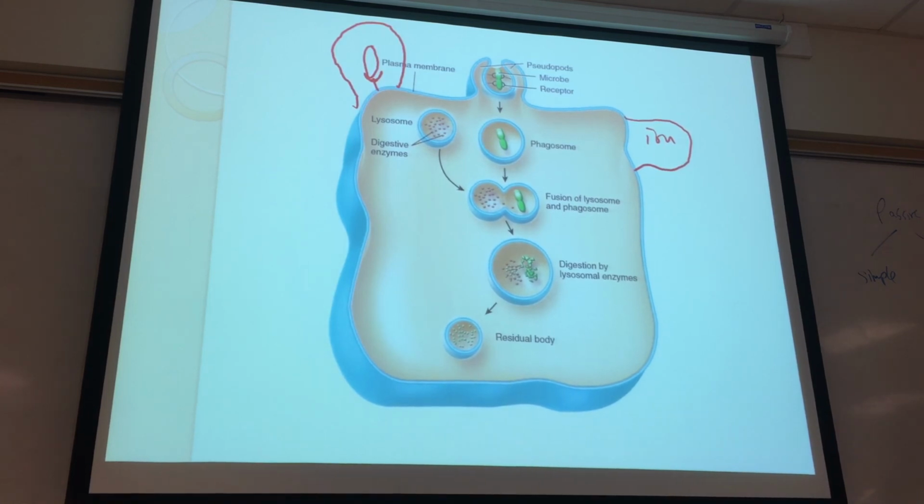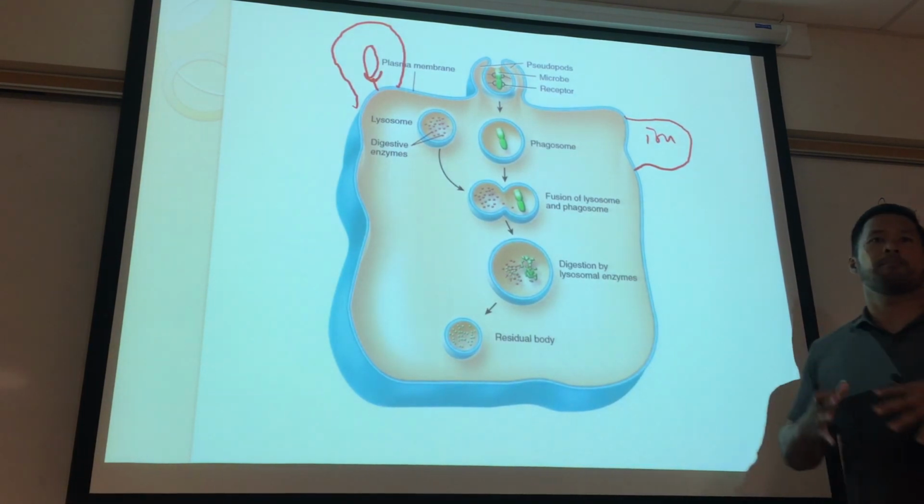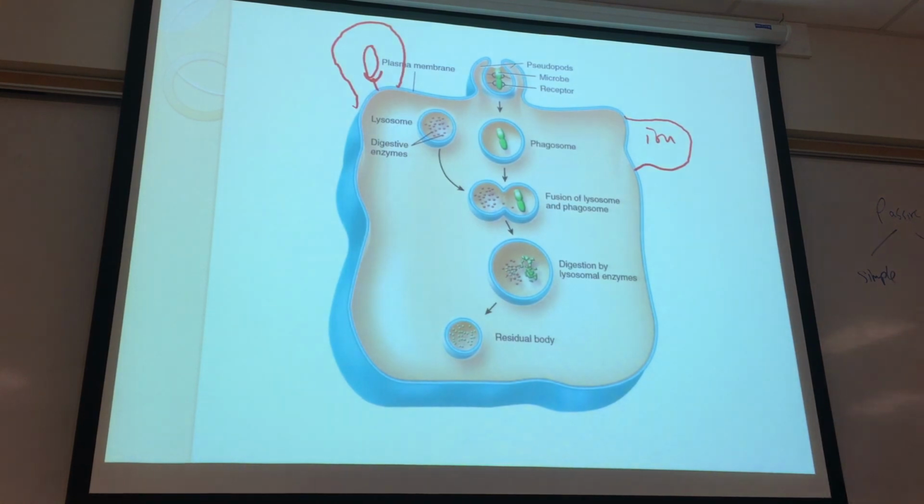So basically, this is how they kill cells that are foreign to the body? Exactly. It's much more complicated than this, but the whole... Does that have to do with the lymphatic system? Yeah, there are immune cells in the lymphatic system. If you're looking at specifically lymph nodes, there are ways to do that. One of the things I really wanted to get into is immunology, where we talk about the immune system and the cells involved in eating up things that don't belong. This is essentially how we get rid of foreign bodies in our system, through this process of phagocytosis. We come in, chop it up, and we use those parts.